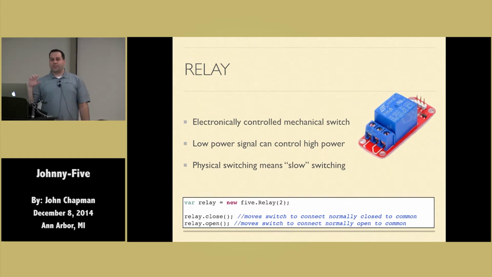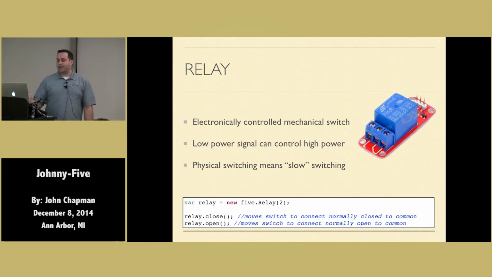All right. Now, the thing to keep in mind is a relay is a physical switch. So it actually, in this particular one, has to use electromagnets. So that actually physically moves a switch, and therefore it switches relatively slowly. So I think in this one you can do somewhere between 200 and 300 switches per second, which is pretty slow, right? So versus a transistor can do a lot more than that, right? So depending on what you're doing, that might seem like a lot or a little. For button presses, that's a lot, but yeah.